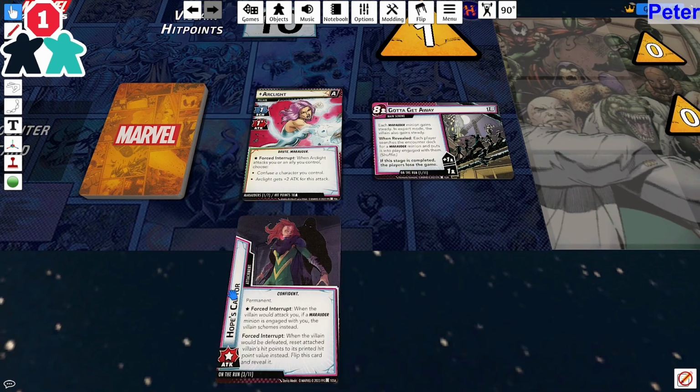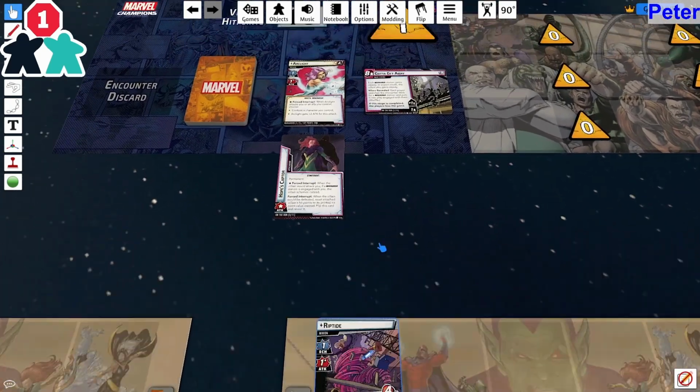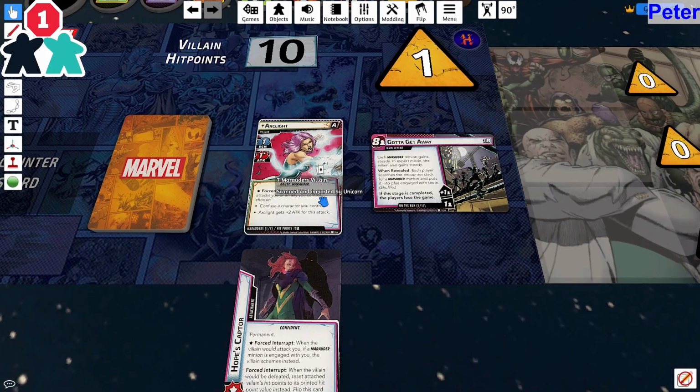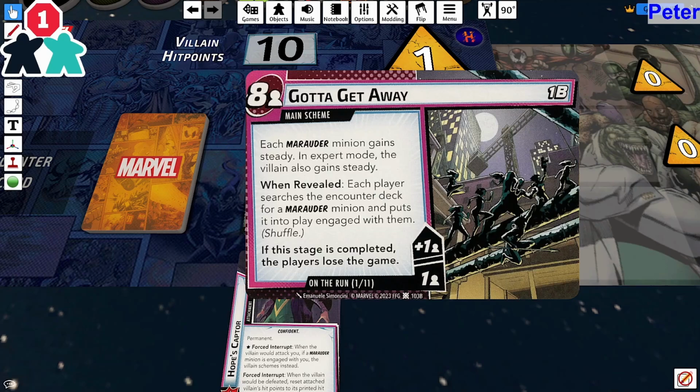She's confident and she'll be running away, but you're going to start with another marauder in play, so you get to pick this marauder. This one was a random one, which does make this scenario replayable. There are 7 marauders. You pick a random one to face and face off against that. This time we're going against Arclight. Each marauder minion gains steady, and in expert mode, the villain would also gain steady. But we're not playing expert mode, we're just doing standard.